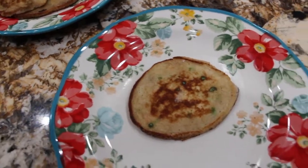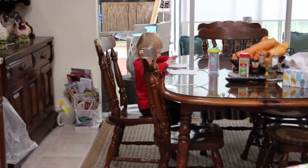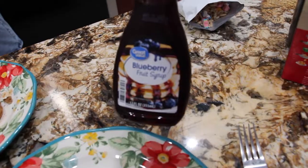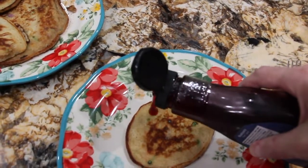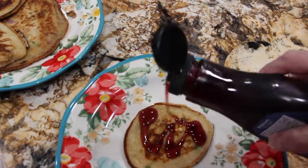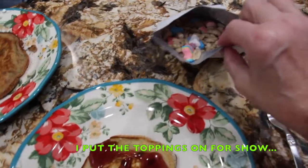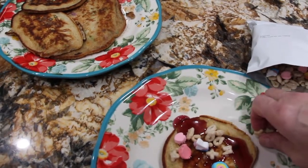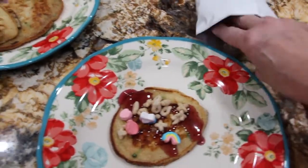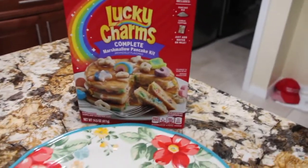You want blueberry syrup, Mia? Yeah. Blueberry your favorite? Okay, I'll put blueberry on it. So I have this blueberry syrup. I'll put a little on top of the pancake. Now I'll take a little of this topping. Spread it on top. And this is the Lucky Charms Marshmallow Pancake Kit.